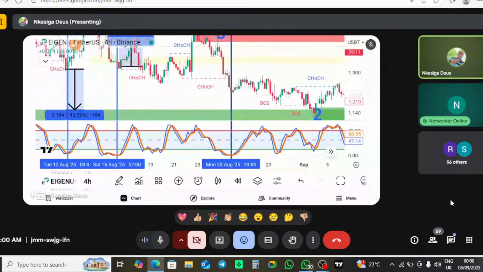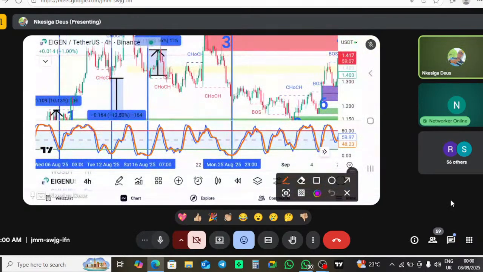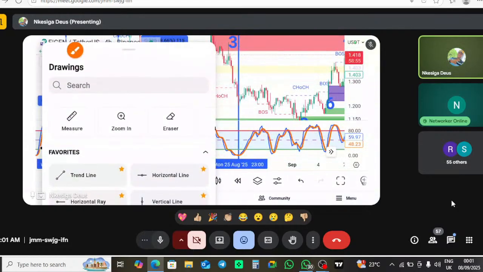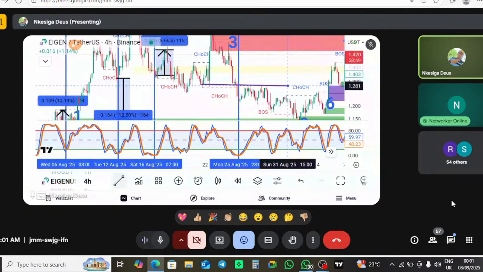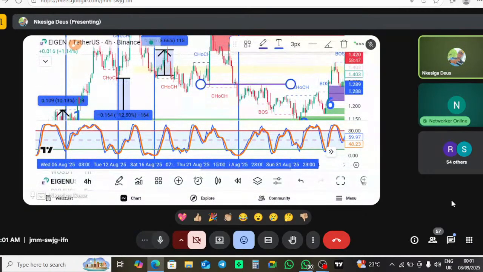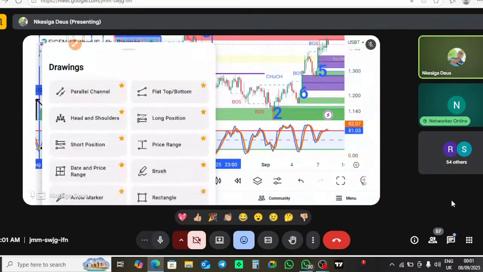After the good drop, we can all understand that if the market was testing the previous low, which was here, it was its target. We all know that after breaking the low, we come back and we retest it. Now this was what was happening. I don't know whether you are getting it. Let me draw for you.